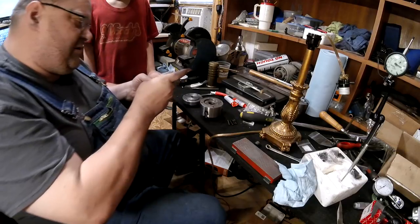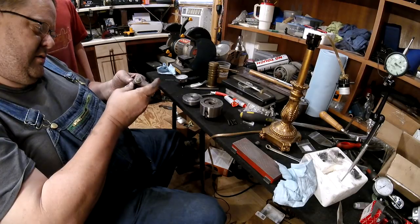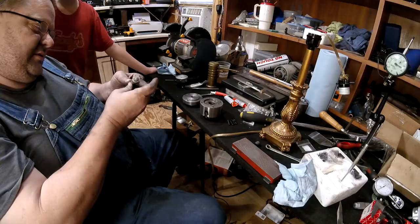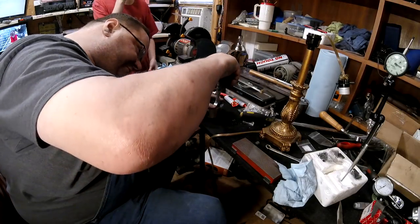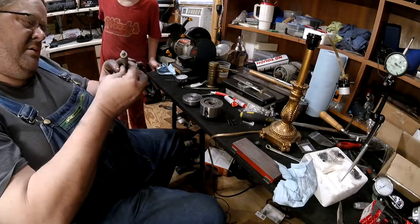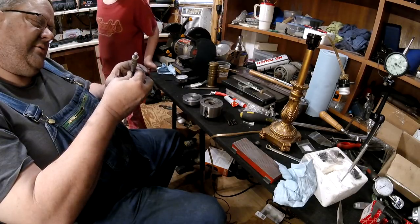Clutch is grabbing. Alright, this is 115. Yeah, this one's 116,000. A little over 116,000. Woohoo! And this one is way deeper. That's 130,000. This is 132 and a half thousandths.